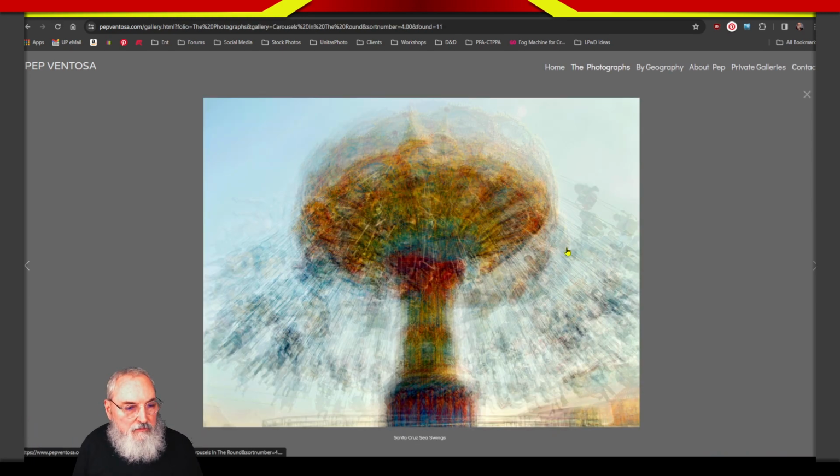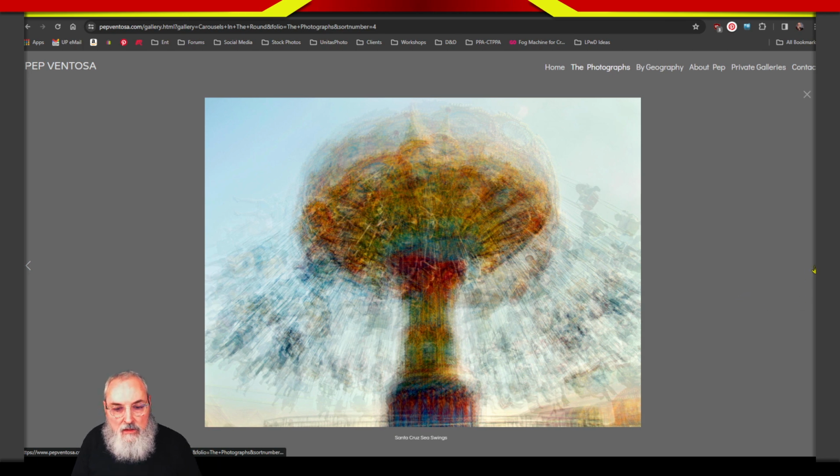But if we look at it, we instinctively know what this is. All right. As abstract as it is, we all understand what it is. There's enough information for us to determine that this is a carnival ride.